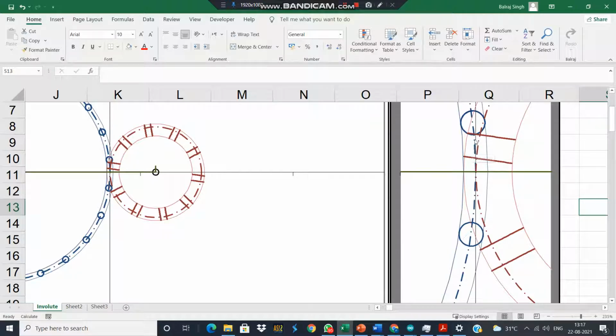Because in actual practice this won't be possible, what will happen is if this pinion is the driving one, it will push the gear more, that is the angular velocity will increase as the point of contact progresses from the tangency point of the pitch circles. I should not call it the pitch point because by definition that's different. So as the point of contact progresses away from the line joining the centers, the speed of the gear or the speed of the cage will tend to increase. Okay, let's simulate it further.